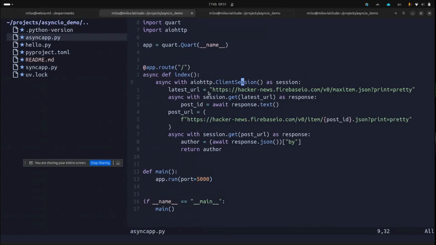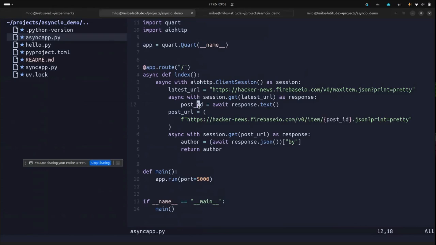And then in this session, we are again calling the URL for getting the ID of the latest post on Hacker News. This library uses a lot of context managers, a lot of with statements.